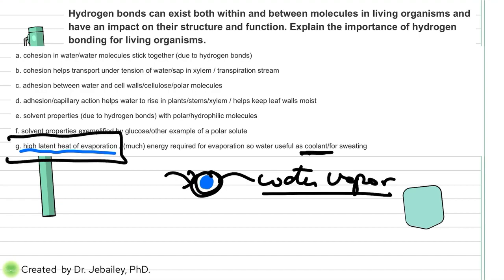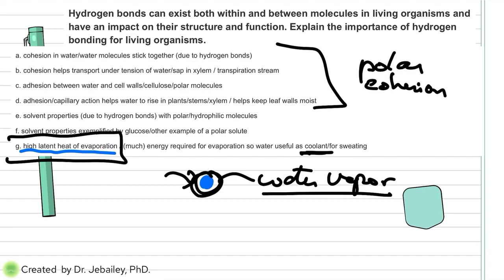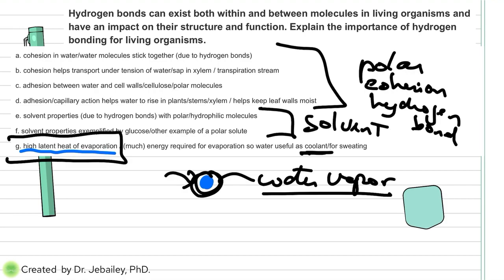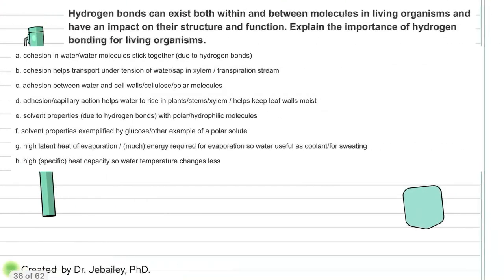So again, if you notice, this section is talking about polarity, cohesion, and hydrogen bonds. It's exactly the same thing again and again. Then we talk about the solvent here, and again, we talk about the polarity, hydrogen bonds, charges, and then we have the thermal properties. So it's always the same repetitive thing. So if you can remember to put on a list the information about water and you just put it in the test, you will get the point somehow.